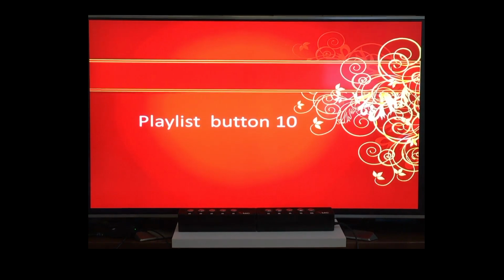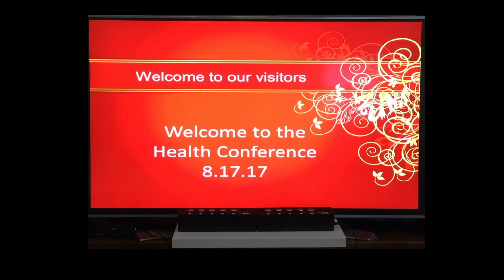In this case, playlist button 10. So it's a pretty simple system. It's straightforward. It's very easy to program. Once you set up the program, switching out videos or PowerPoints is just a matter of replacing the PowerPoint or the video that was there already.